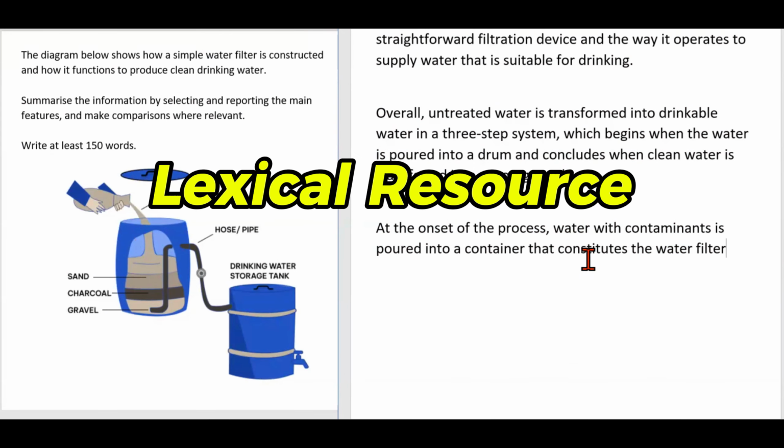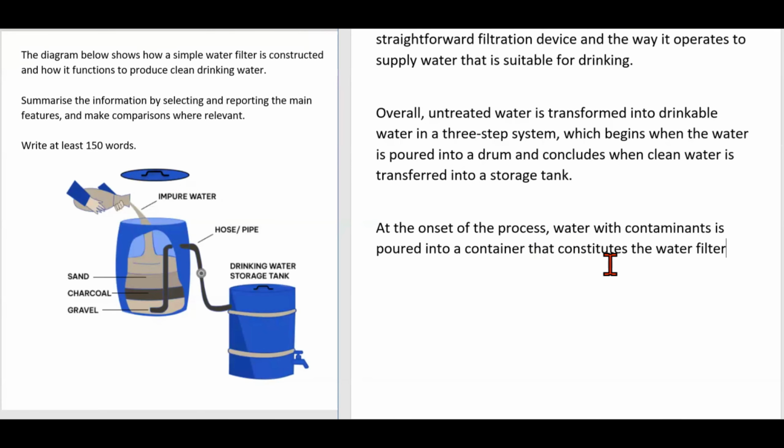So a container that constitutes the water filter means a container that is the water filter. At the onset of the process, water with contaminants is poured into a container that constitutes the water filter.